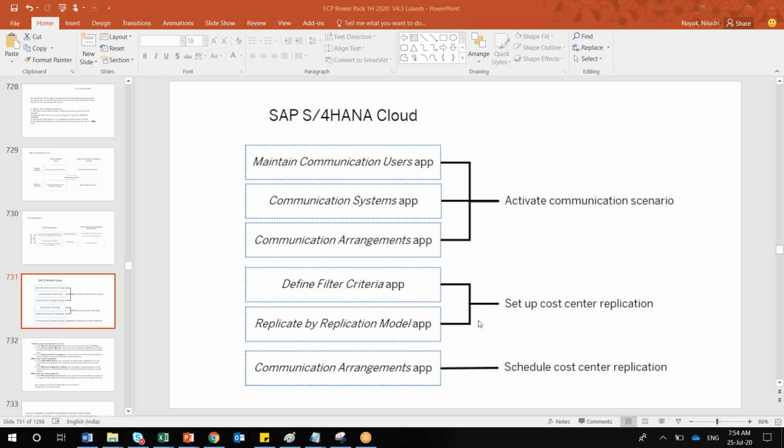These are different applications for setting up the cost center. Similarly, for scheduling your cost center replication, there is another application called the Communication Arrangement app. So these are different applications available in S4 HANA Cloud that you can configure or customize.